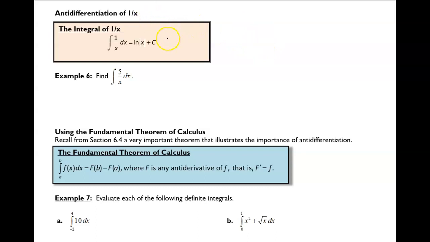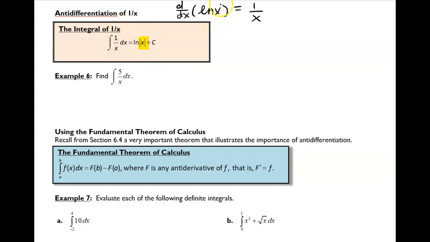You actually will not learn in AB calculus how to integrate natural log of x. It's actually something in the BC topics. But you do want to think about, if you remember, what was the derivative of natural log of x? It was 1 over x. And so what that means is the antiderivative of 1 over x is natural log of x. However, I do want you to pay close attention. It's actually natural log of absolute value of x. This has to do with a domain restriction.